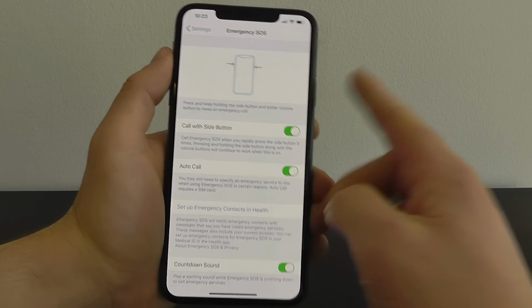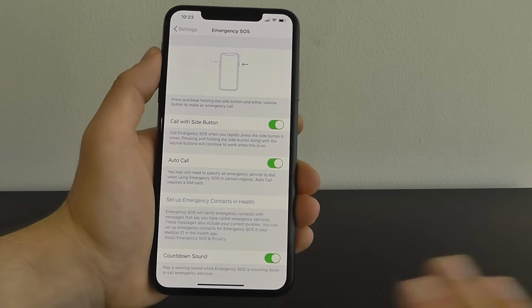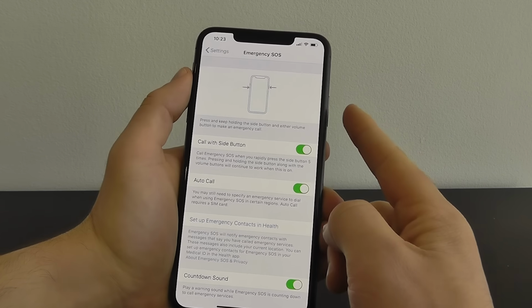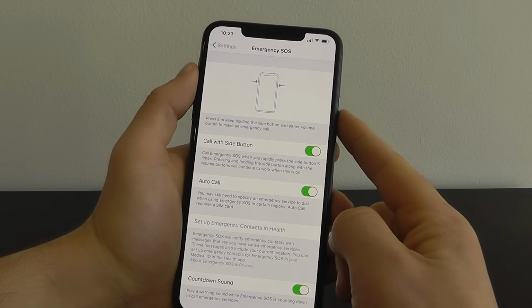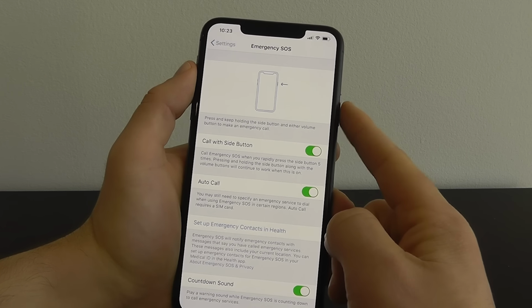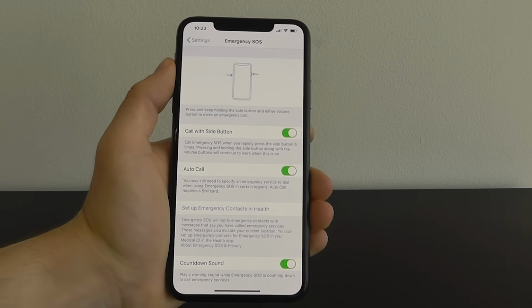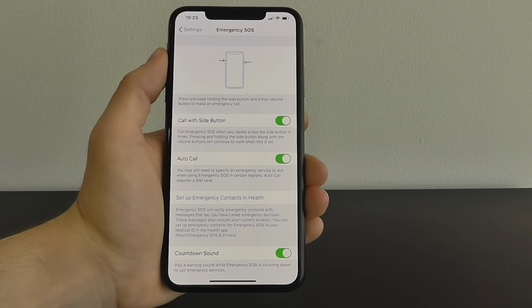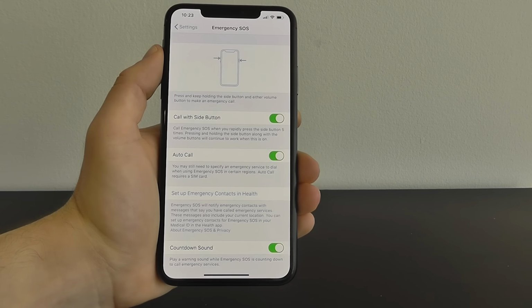But now you have a quicker and simpler and more discreet way that you could do even just holding your phone in your pocket. You can press this button right here, the side button, 5 times in quick succession. So press this 5 times and it will automatically call emergency services. So I highly recommend everybody watching this to go and activate this feature.